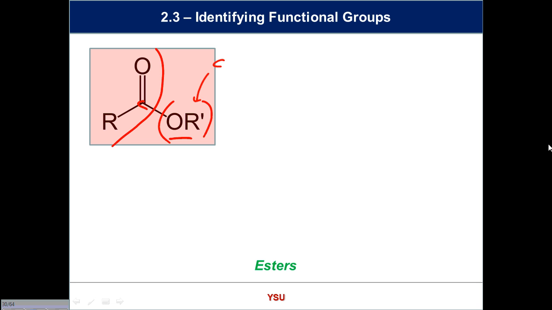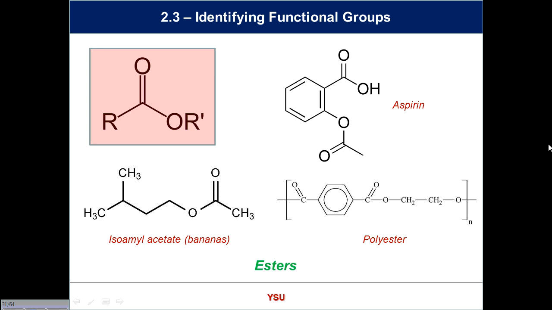But again, my R prime group is something carbon-based. It can be a benzene ring, it can be an alkyl chain, it can be an elephant, whatever you want, as long as it's got carbon in there. It can be an R group or an R prime group. So examples of esters, we will spend a huge amount of time on this. Aspirin involves an ester. There's the ester functional group, okay? And you've got to have that carbon there. If that carbon isn't there, it isn't an ester.